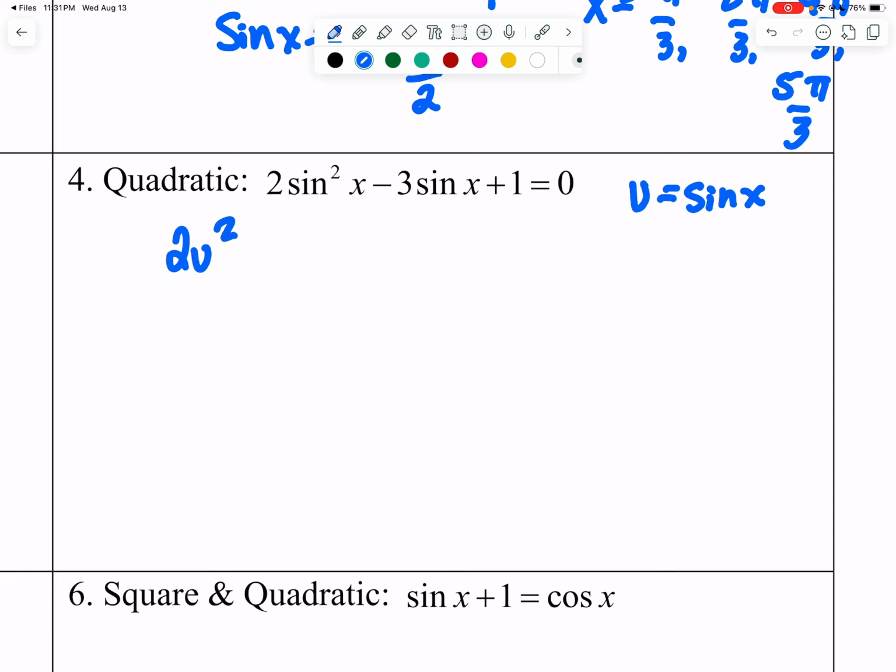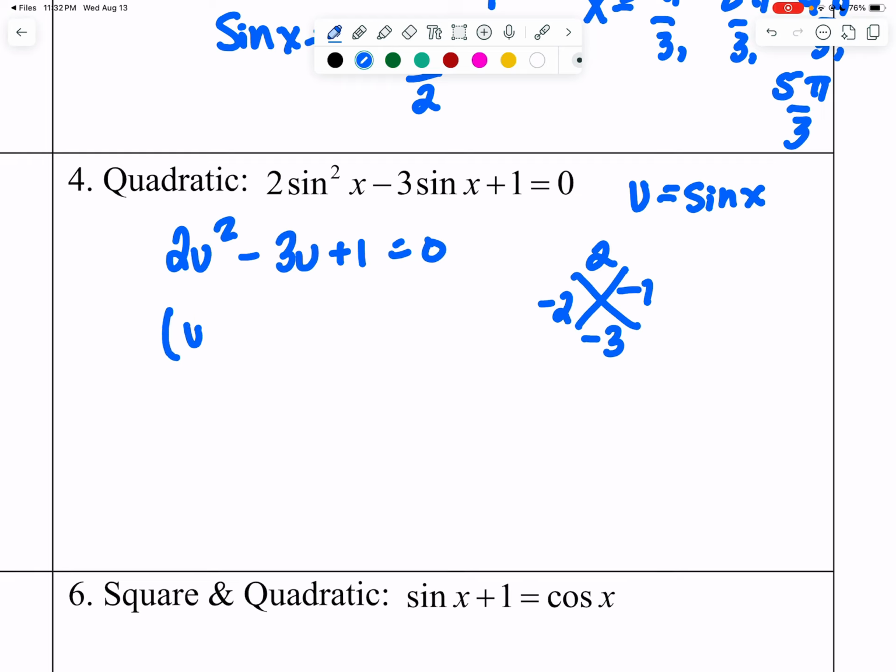So that I get 2u squared minus 3u plus 1 is equal to 0. The reason why I'm doing this is just because it's a little bit easier for us to look at this right here than this right here. And then at this point, it's just a game of, can we factor this by, let's see, -2, -1. So then use your handy dandy, whatever method you prefer, and then factor this out. We are going to get u minus 1, and then 2u minus 1 is equal to 0. Which means that u is equal to 1, and then u is equal to 1/2.